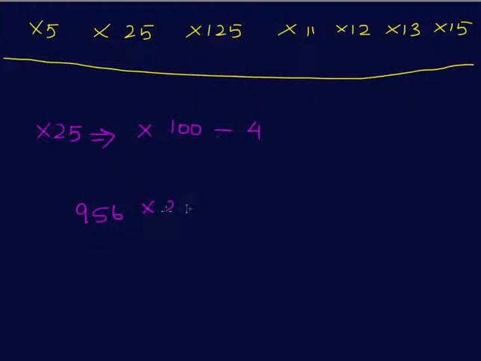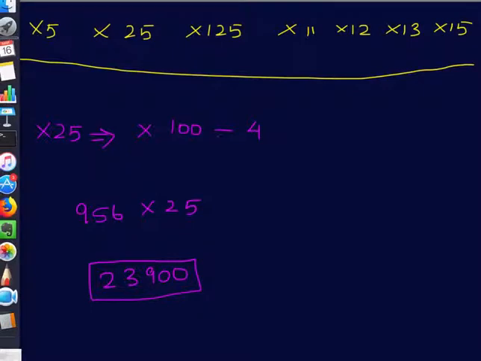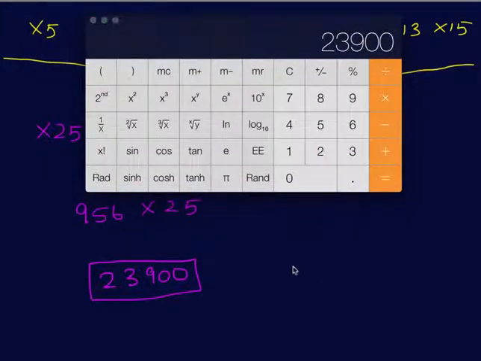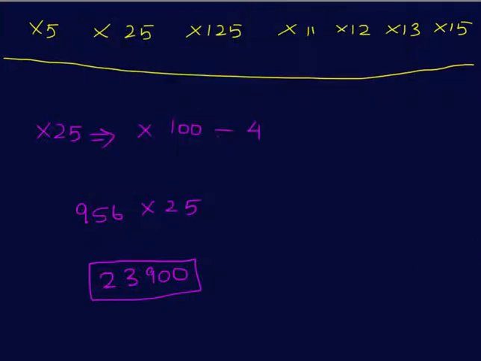Multiplying this by 25. Immediately you have double zeros in the mind. So 2s are 8, 2, 3s are 12, and then you have 36, 9, 2, 3, 9, double 0. That's your answer. See, multiplication by 25 done at a very quick pace. So you have 956 multiplied by 25, you get 23900. That's it. A trusted friend, calculator, has confirmed this to us. Okay, so that's by 25.